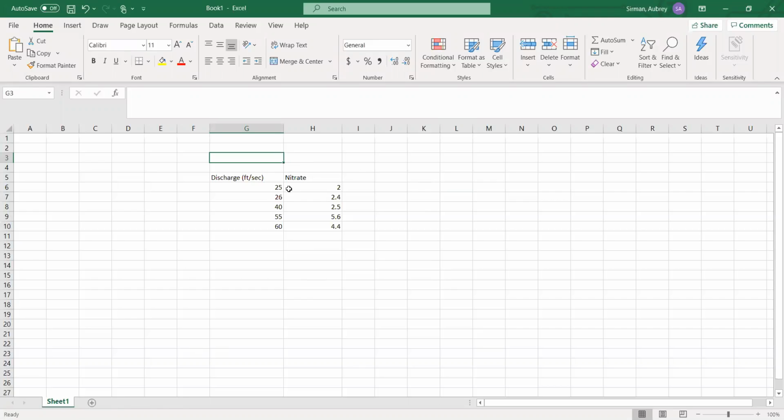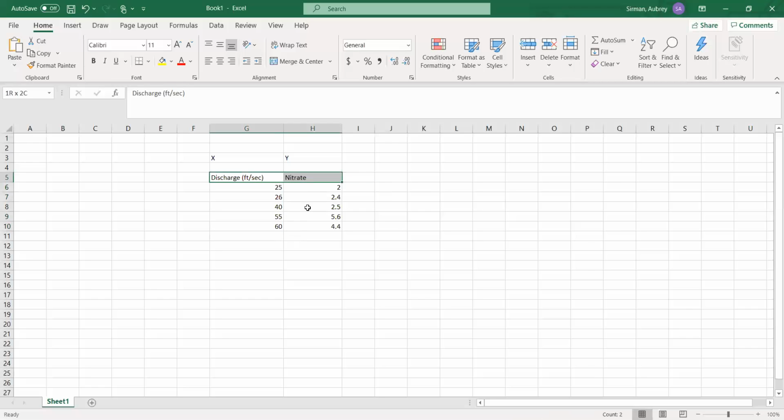So if you wanted to make a graph that showed nitrate and its relationship to discharge, Excel basically reads columns in this way. It reads this one as the X value, and this column would be read as the Y value. So if you were trying to graph this, you need to make sure that your X is where it's supposed to be and your Y is where it's supposed to be. In this case, you want to know how nitrate is changing with respect to discharge, or how fast water is moving. So we don't actually have to move anything, because Y, of course, is your dependent variable, and we're interested in nitrates.